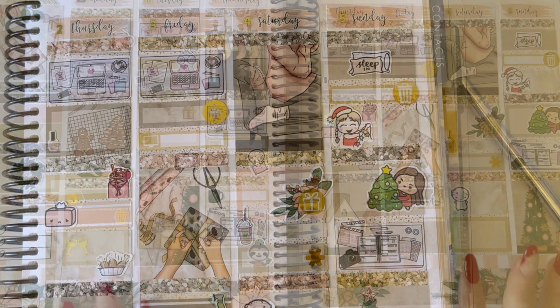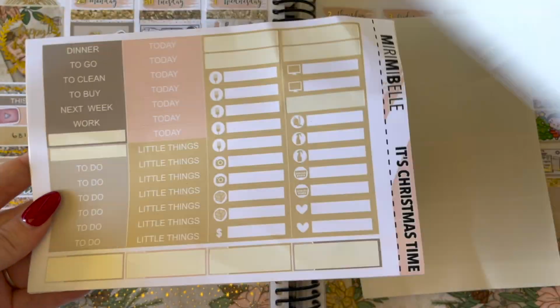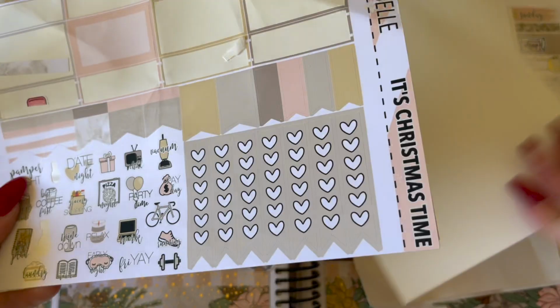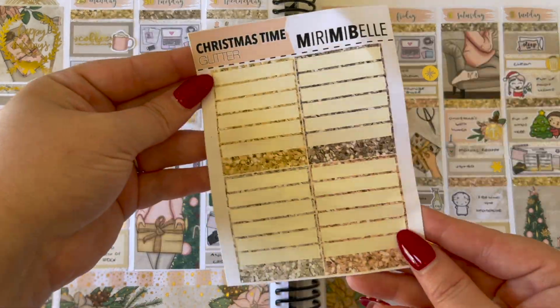And the last thing that I marked on Sunday was that I uploaded a Plan With Me video. So I've just marked that with a flat lay sticker from Stellabo and an upload script from Unique Plans. And of course, I'm taking you through my leftovers now. But that is it for our first week of December spread.